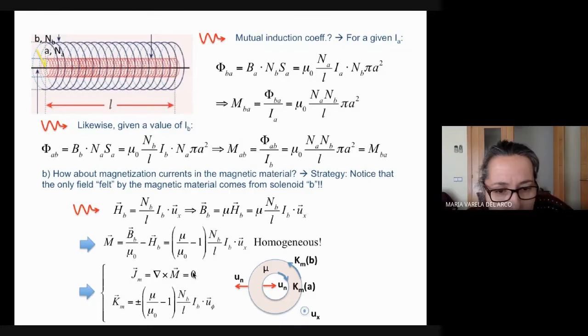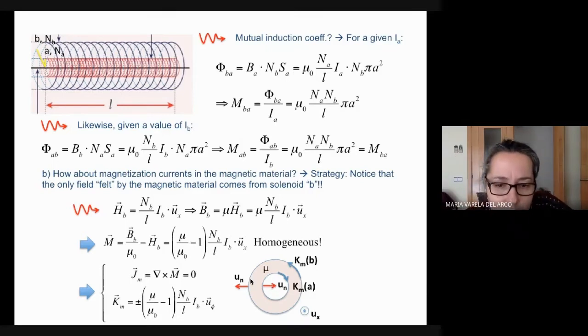And then the surface current will be M cross UN. UN is the normal vector pointing towards the outside, remember? So since we have two surfaces here, we need to take into account for the external surface, when the radius is equal to B, that UN is the radial vector towards the outside of the system, and for the inner surface, for radius equal to A, the normal vector is the radial vector pointing towards the center of the solenoid, just the usual.